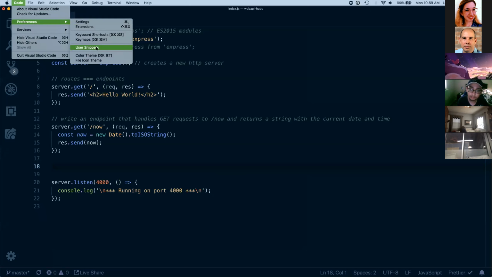Are you there, Joshua? Are you in Windows? If you're in Windows, it's going to be in File instead of Code. Yeah, Windows is a little different.